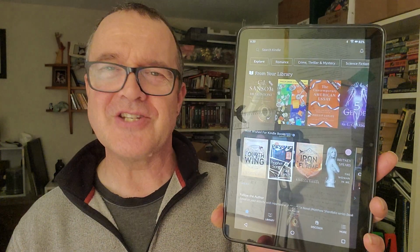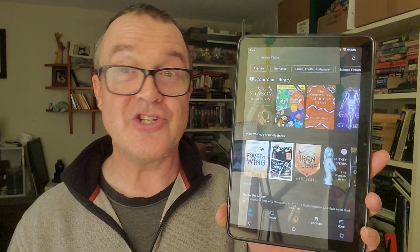Just sitting on the couch, I found myself using the Kindle app, and you can see it takes a little while to finally pop open there. See, that's how much lag is on it just to open the Kindle app. But once you're in a book, you're flipping pages, it's not stuttering. My wife plays Genshin Impact on her iPad, and my God, this thing would just melt if I tried to do that.